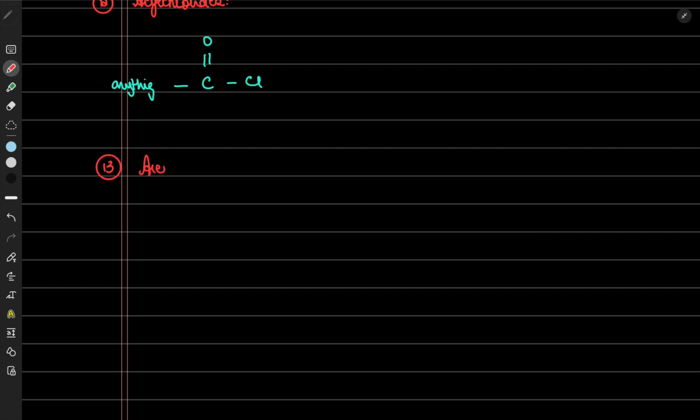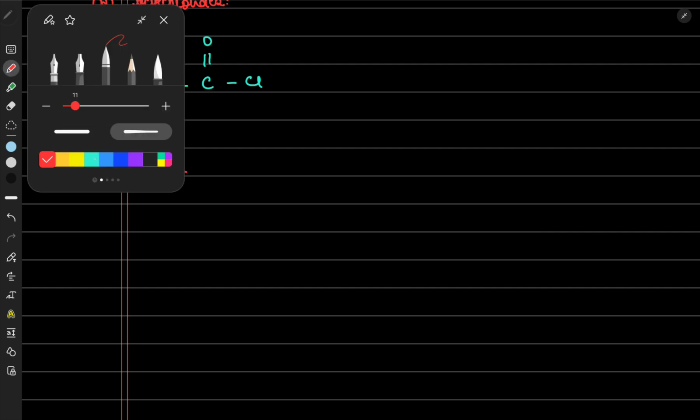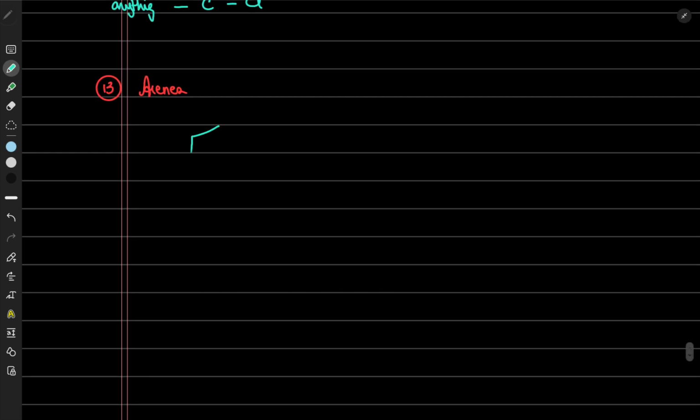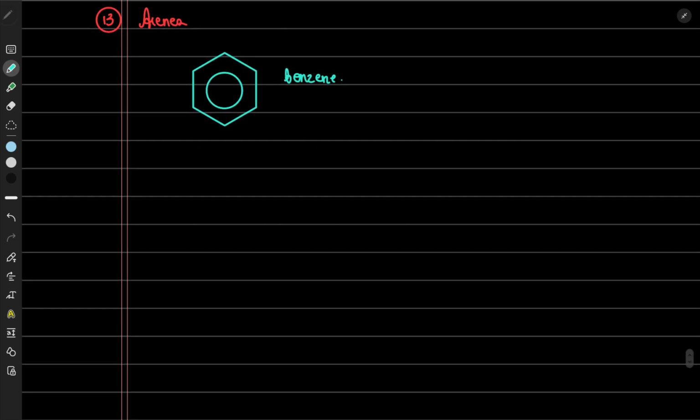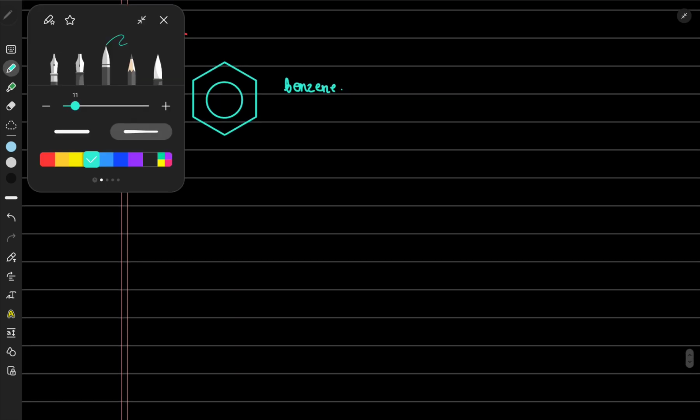Next homologous series that we'll be talking about are arenes. Let's talk about arenes. Arenes have the structure. Of course, the details are not part of your AS level. We won't be talking about this in your AS level, but just know that one of the members of this is benzene, right?